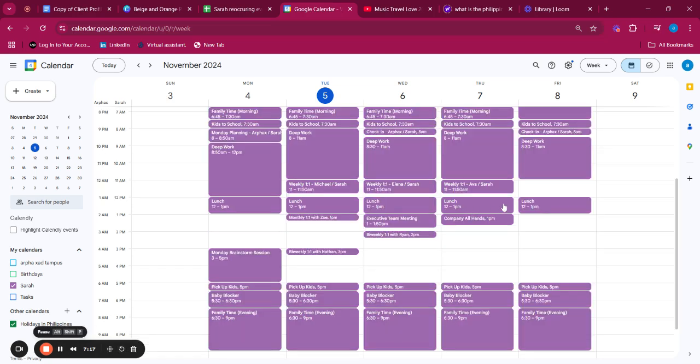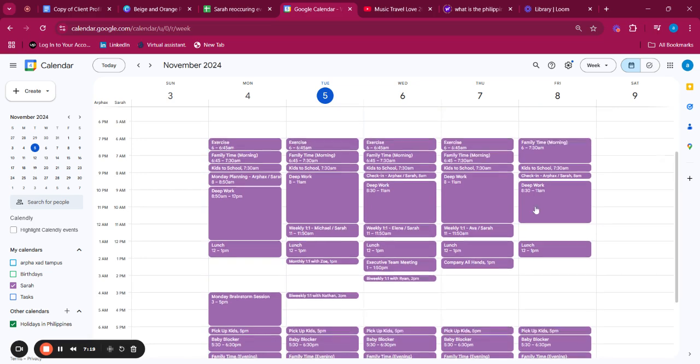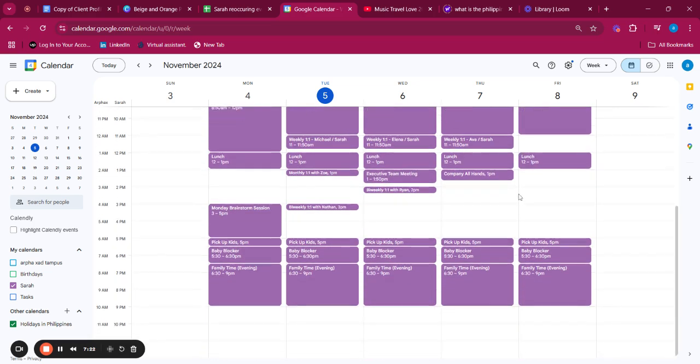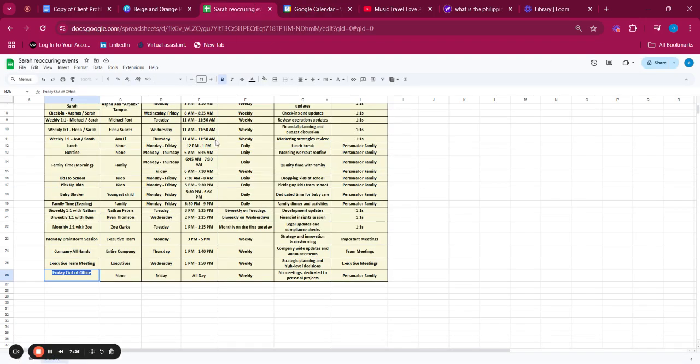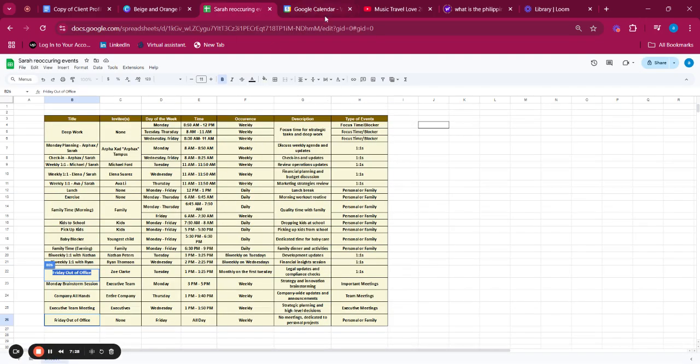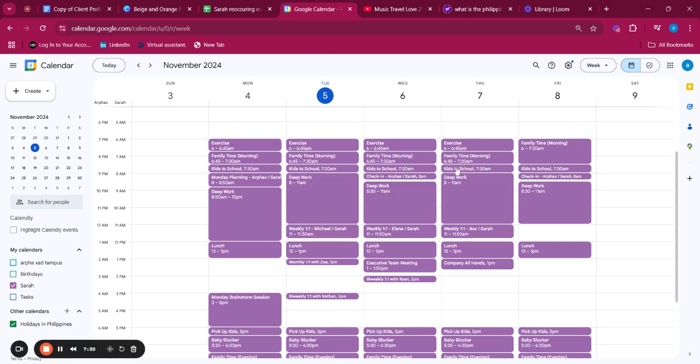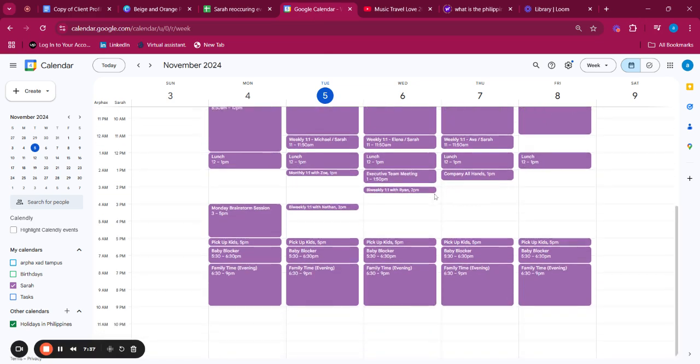Hi. So I finally finished setting up the calendar, and this is how it looks. Because we did this table first, we were able to organize the calendar without any conflicting schedules.